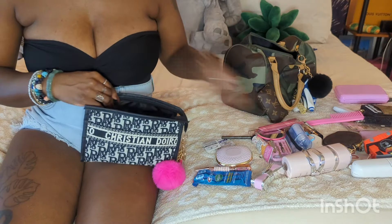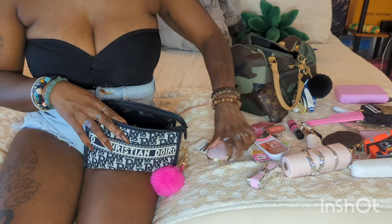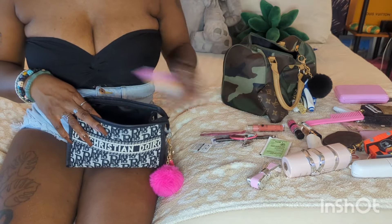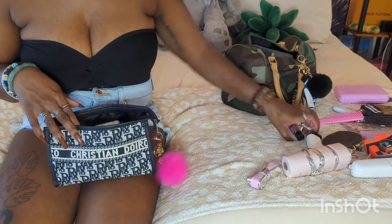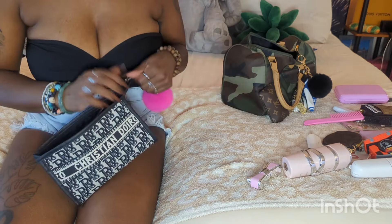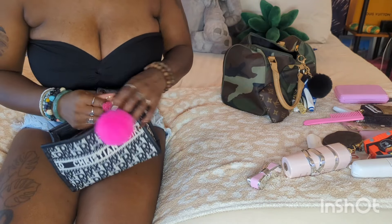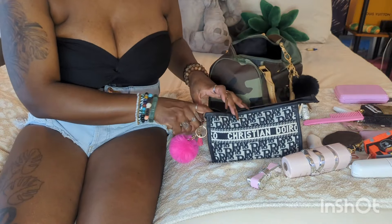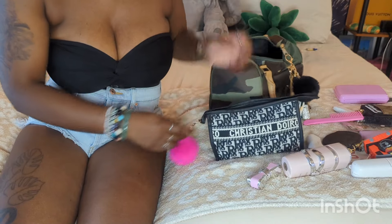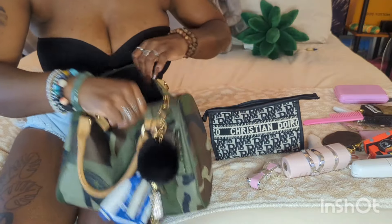That is everything that was in that pouch — and for 33 cents, I really love a deal! So yes, I really like this little SHEIN Speedy camo bag. It carries everything I need. There are no pockets on the inside, so you do have to pouch everything if you want to stay organized. If you don't care about organization, you can just throw everything in — it's like a big open void, so it's really up to you.